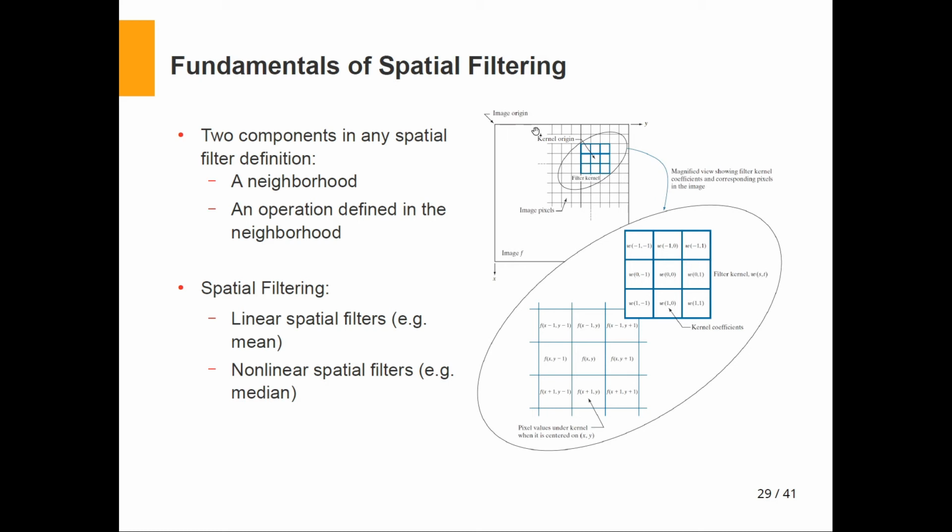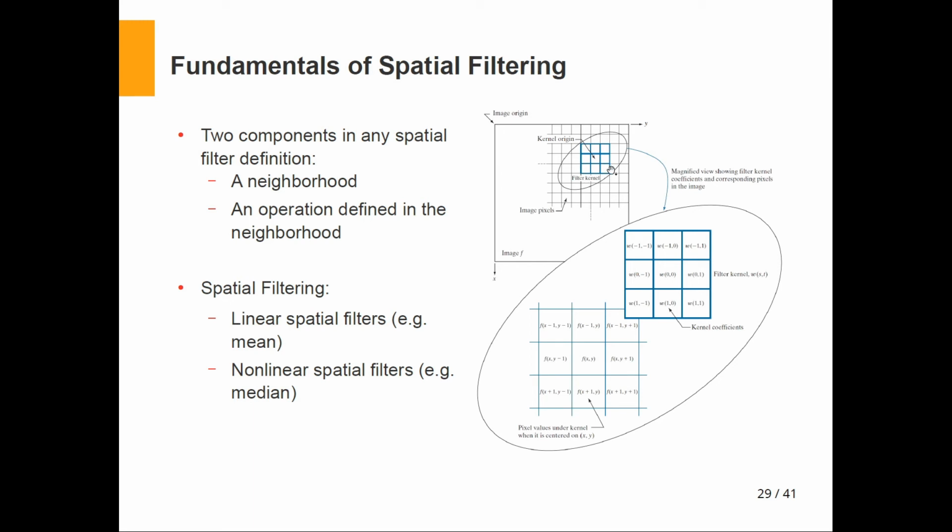So this image is divided into a certain number of pixels. As before, we have m rows and n columns. At any given point, we can define a neighborhood of a specific size, and this neighborhood has some weights associated with it. So as for the neighborhood, we define a kernel or a mask that we move across this image pixel by pixel, and at any location we perform some operation.